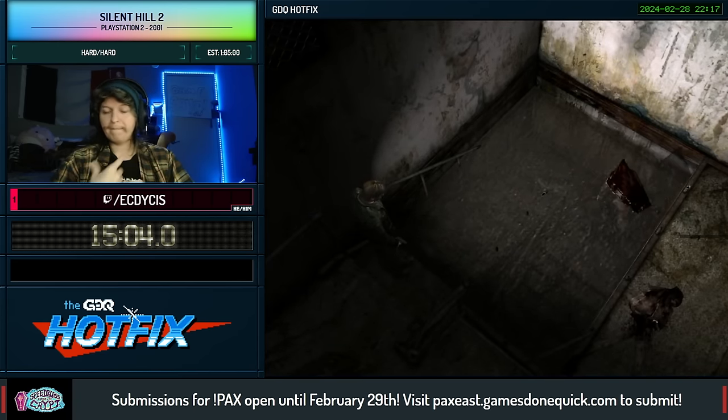On the improved route from last time this category was on Hotfix, there is an ampule on that shelf, and I picked that up so we can manage good health after the boss battle. Turns out now, we don't need that. What do you think we do?